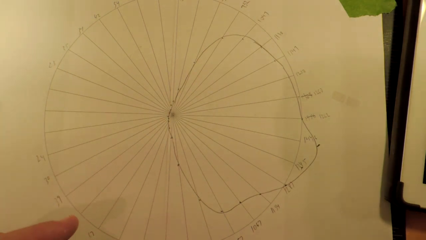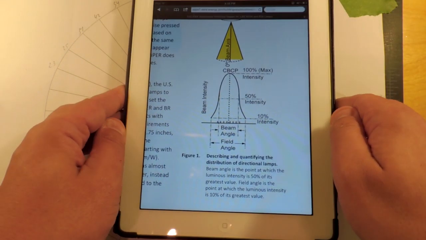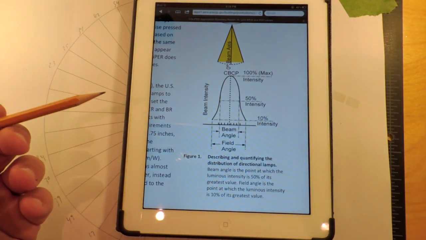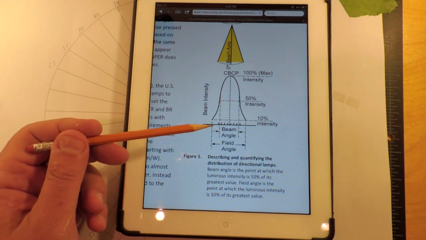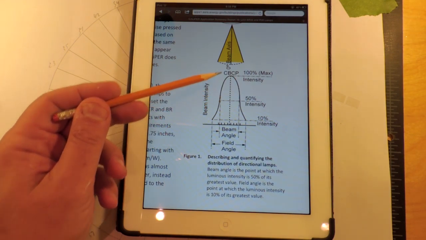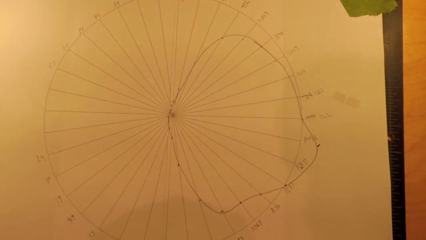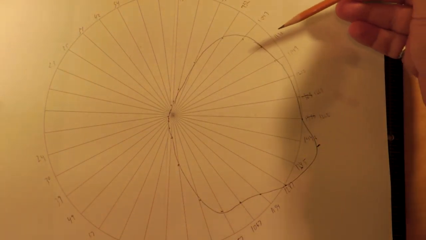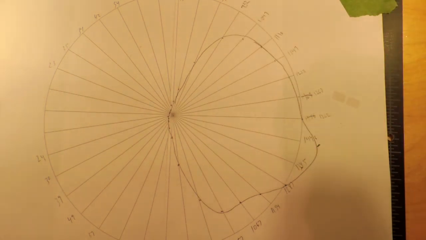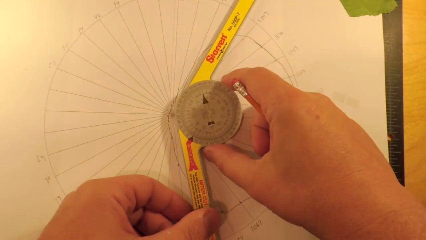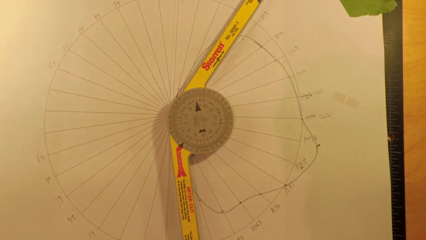Now, in terms of PAR lights, they're usually specified in terms of directional angle. There are lots of good references on the website. Here's one, this is from the Department of Energy. They seem to declare that the beam angle is where the intensity is 50% of the maximum. And if I look at my graph here that I came up with, the maximum is around 1400. That puts 700 around here. Well, okay, I've already done the calculation with my angle gauge, and it's telling me that this bulb has a beam angle of about 138 degrees. So it's a fairly wide beam.